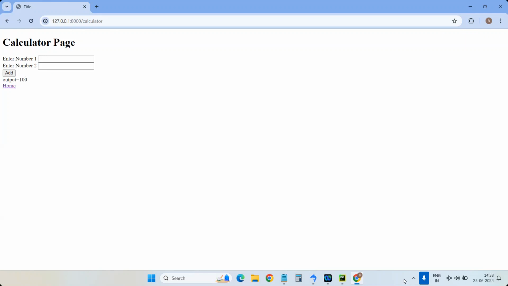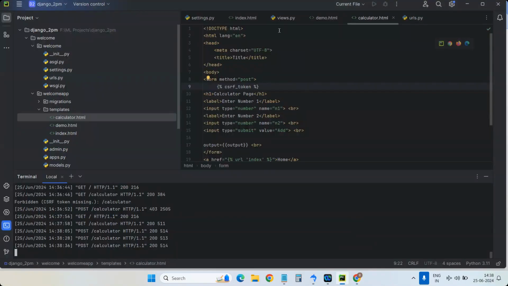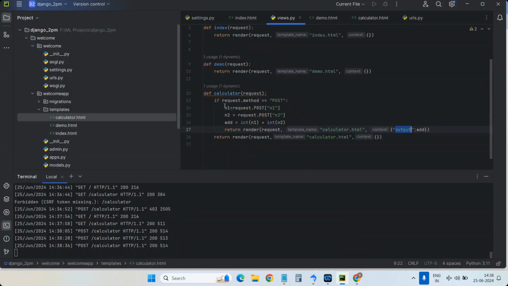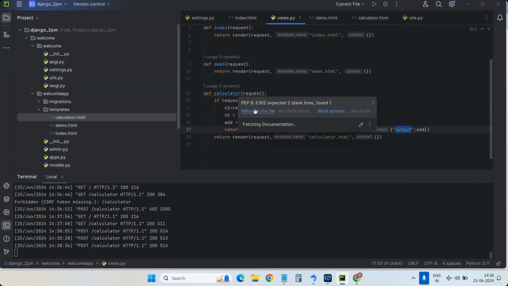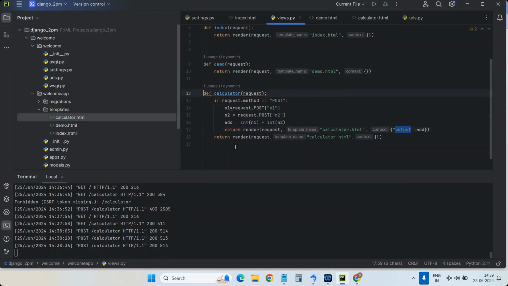I will explain once again. First of all, if you want to write an addition, first you should know the requirement, what you want. I am writing a function called calculator here. In calculator, I am doing an operation called addition.